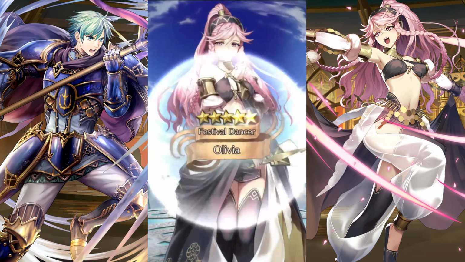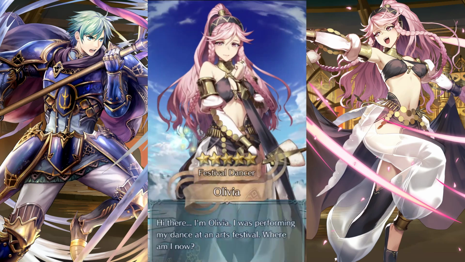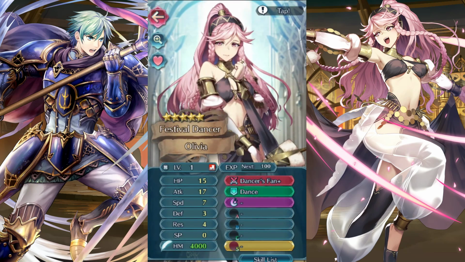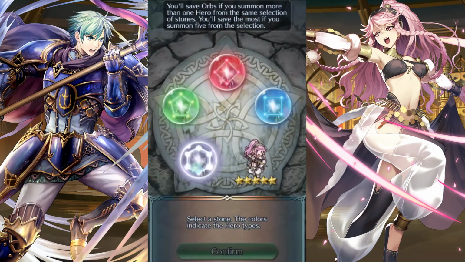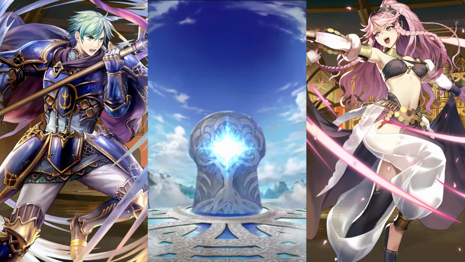Yes! Okay, that's one down, that's one down. I want to check her IVs anyway. Hi there, I'm Olivia. I was performing my dance at an arts festival. Where am I now? Oh my god, thank you. Thank you. She's plus attack, yo! She's plus attack, minus speed. Okay, I won't use her. Well, she'll just be merged. She'll be merged into the others. Not a care in the world.